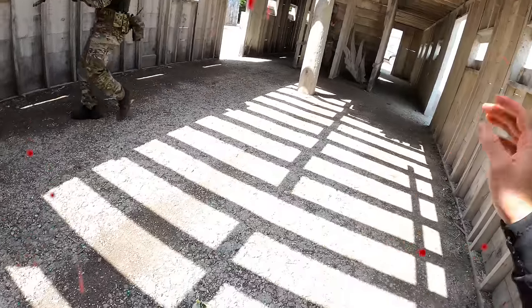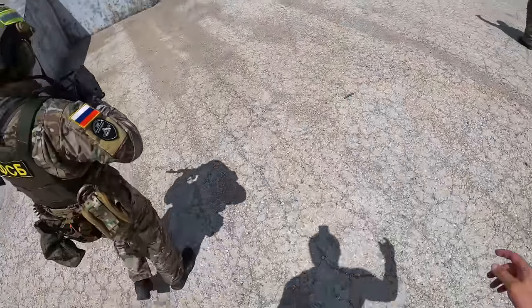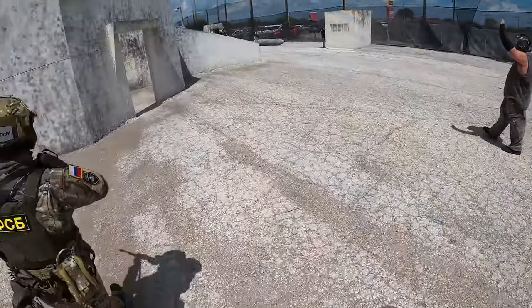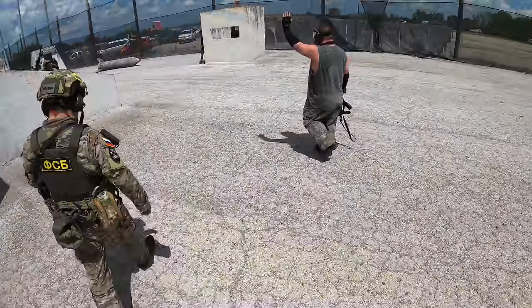Safety kill! Oh. Take it, all the echoes, take it down, it's fine. I wish I would have checked that corner. What? They're still shooting me in the back. I love it. Welcome to Airsoft.